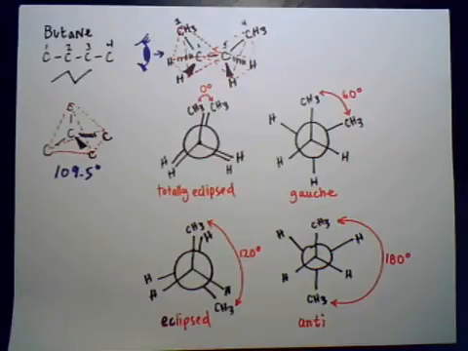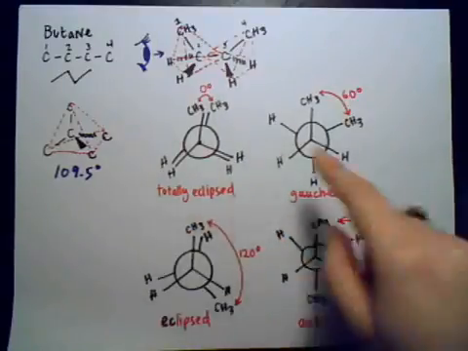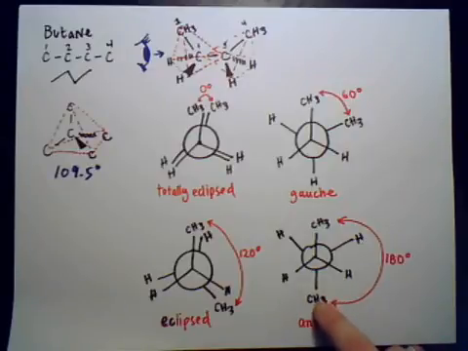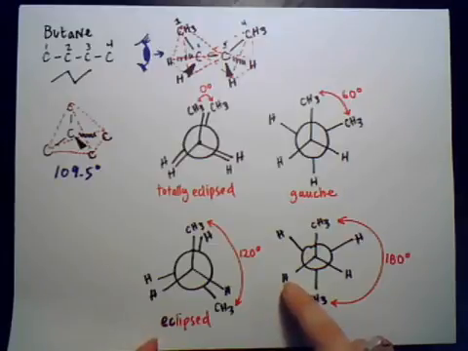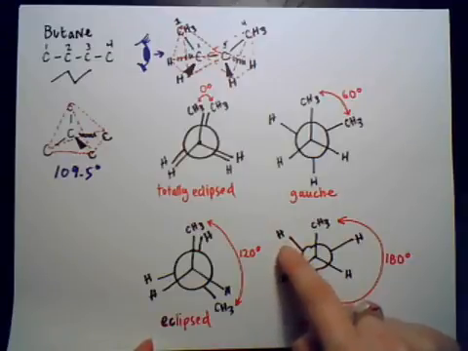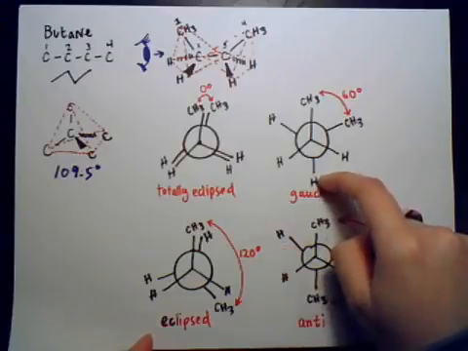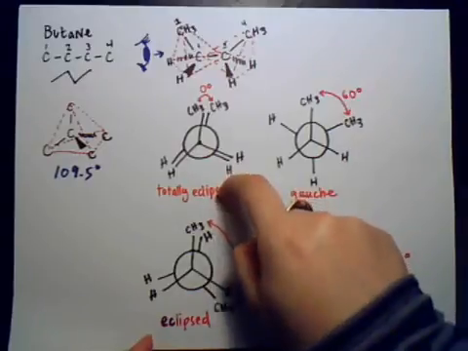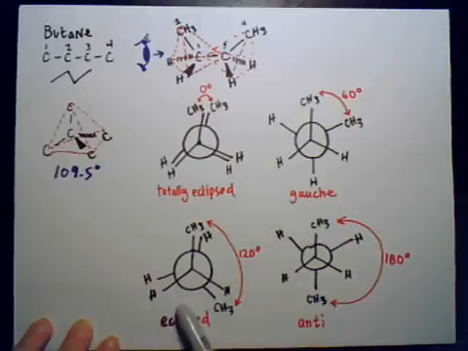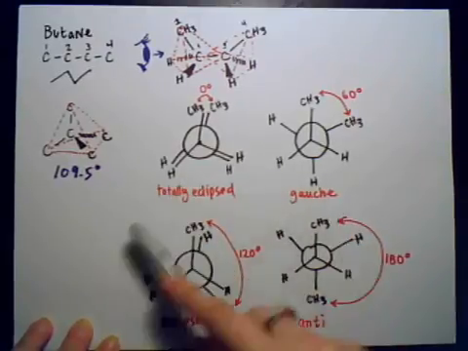So basically, if it continues to go around, it goes through this rotation again. It would just be the opposite, continuing the circle. So if the CH3 was then going to be over here at 240 degrees, it would again be eclipsed. And then if it was going to be over here at 300 degrees, then it would be gauche. And then if it was back up here, it would be totally eclipsed. So basically it goes totally eclipsed, gauche, eclipsed, anti, eclipsed, gauche, totally eclipsed, and it keeps going through that rotation again.